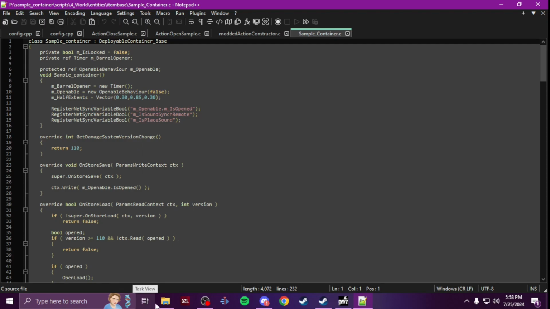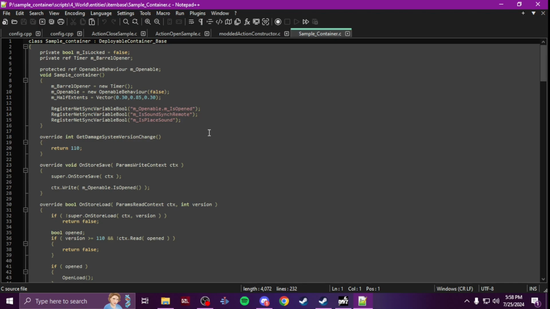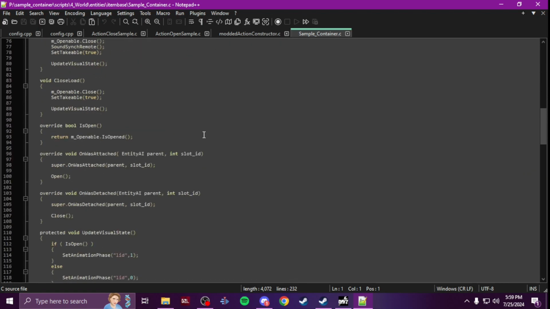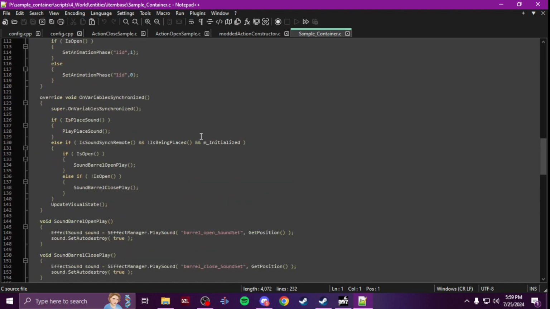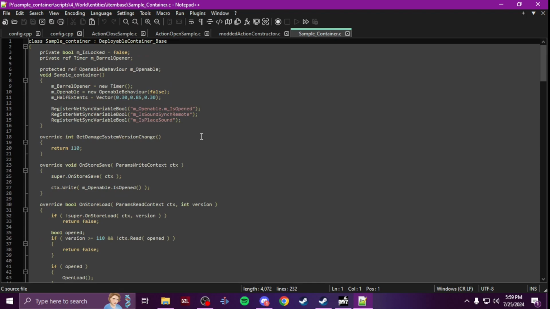So in my P drive right now, the vanilla script is this, which is not the original. It's the barrel script. So I'll explain what I did real quick, the best I can, because I lost the vanilla one. The only way to fix that now is to re-extract my game files.